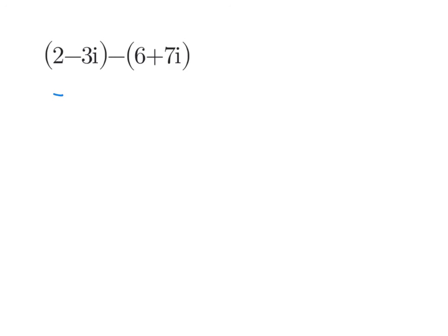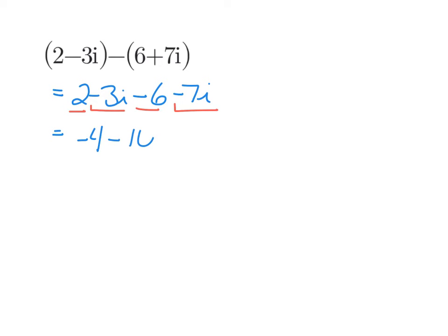Instead, what you want to do is just distribute the negative sign first. Just slow down. It's worth taking the extra couple seconds to distribute that negative to minus 6, minus 7i. Then your eyes won't mess with you, and you're much better at combining the like terms of 2 minus 6 is negative 4. And then negative 3i minus that 7i makes minus 10i.